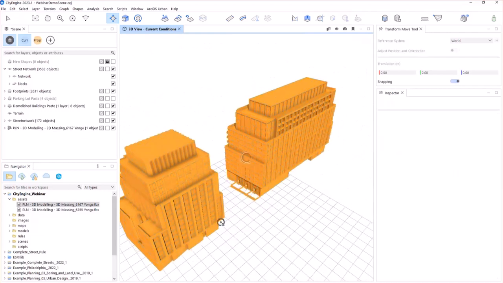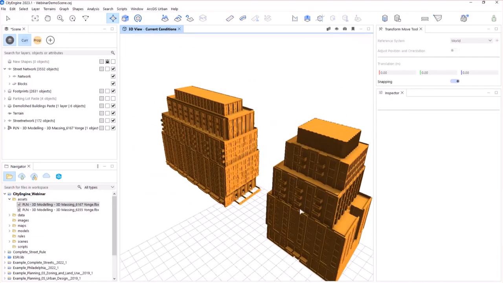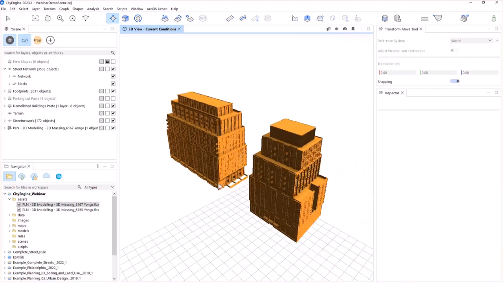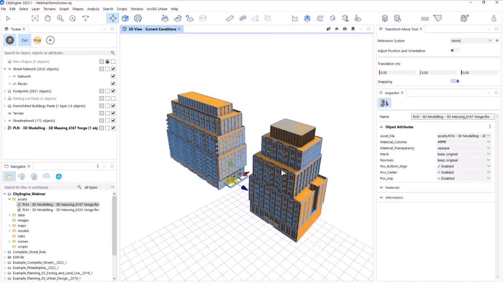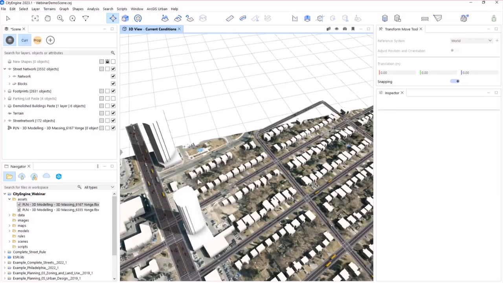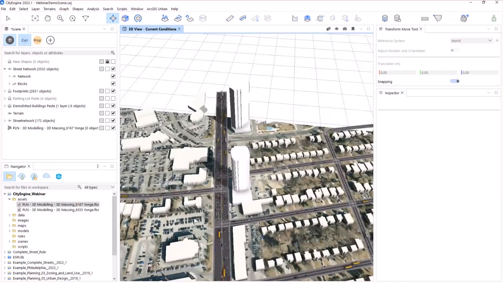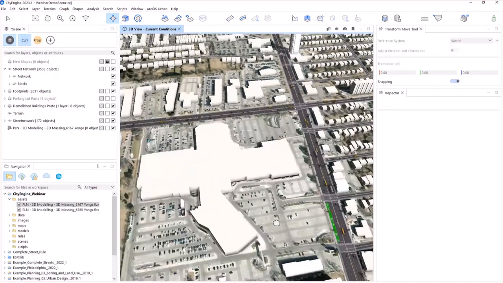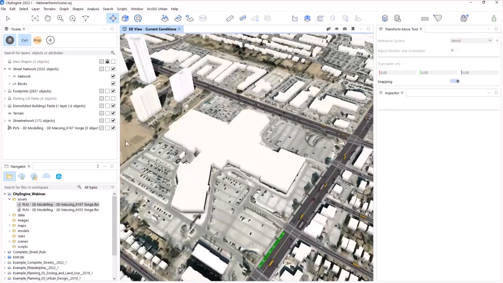So this is what the model looks like once it loads in here. This is one of the proposed developments just around that area that I'm modeling out. I geo-reference these models ahead of time because it just takes a few minutes sometimes to properly locate it into the scene. But this is what the scenario will look like.